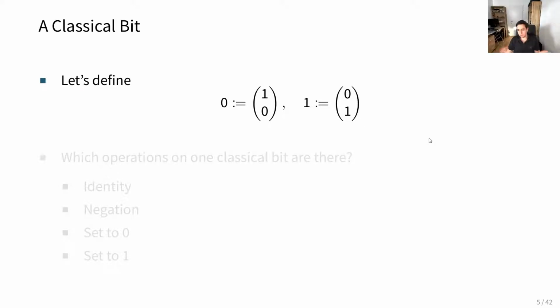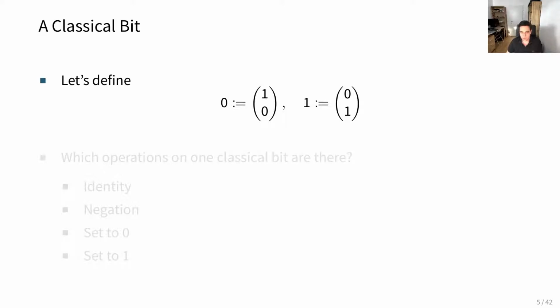Now this may not make any sense to you, or you may even think this is useless because we can just use 0 and 1 directly. And if we talk about classical bits, it really is useless, but it will help later to understand the concept of the quantum equivalent of a bit. So let us just define: a 0 bit is defined by (1, 0), and the 1 bit is defined by (0, 1).